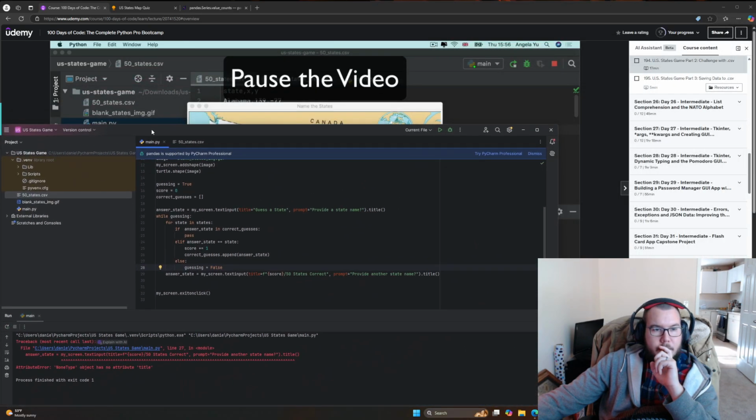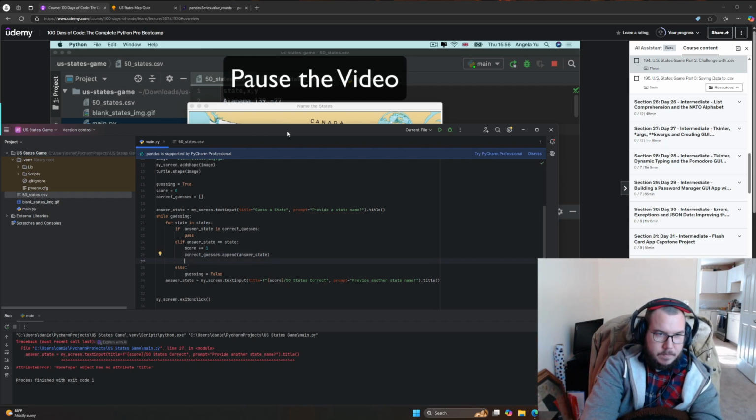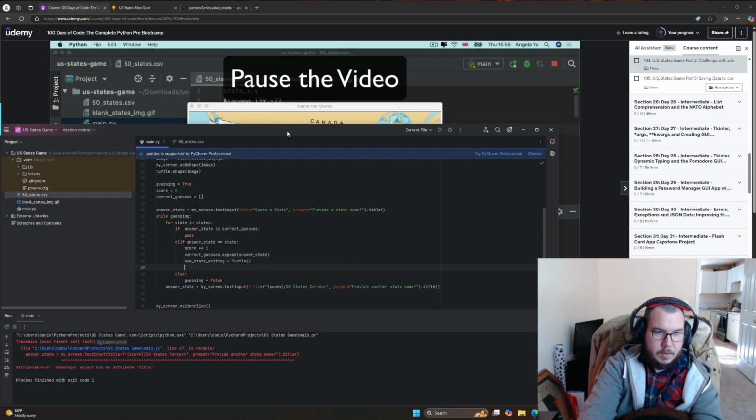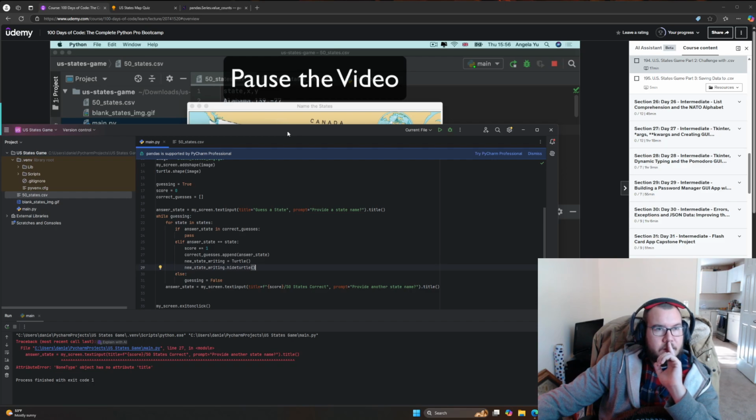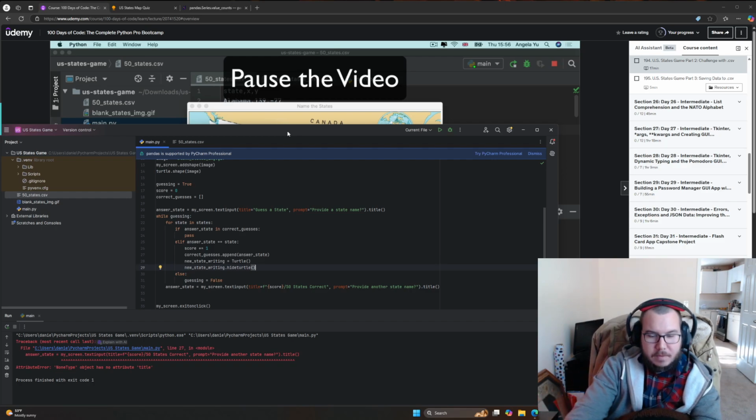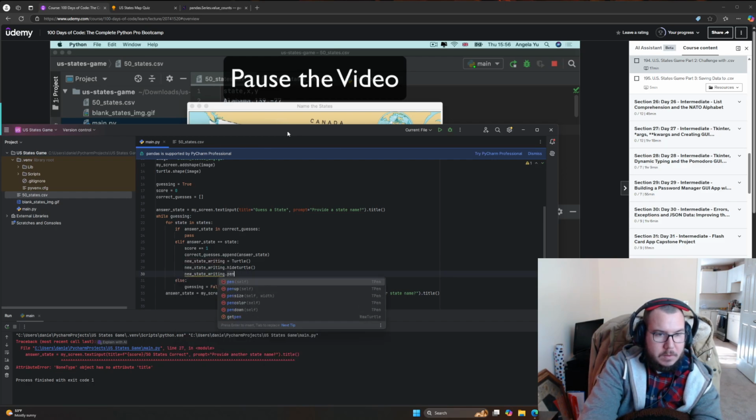So what we will do is state writing equals turtle dot hide turtle. State dot pen up, state dot go to.